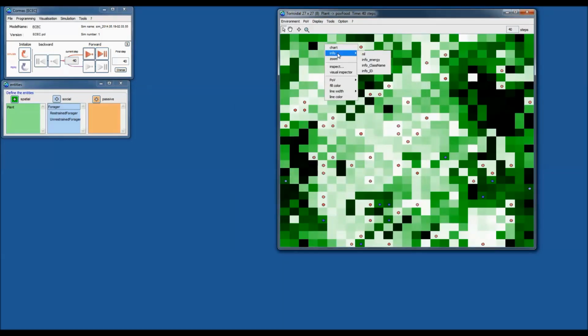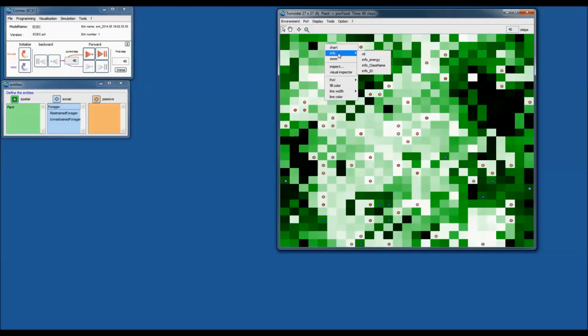You can ask for the info to be shown on the entity. I remind you that info are written elements, text elements, that you can display on entities, and they are defined through the point of view setter.